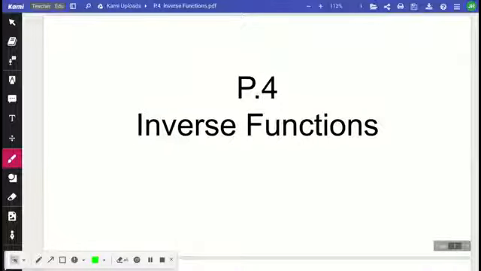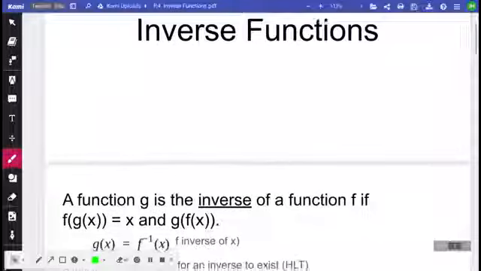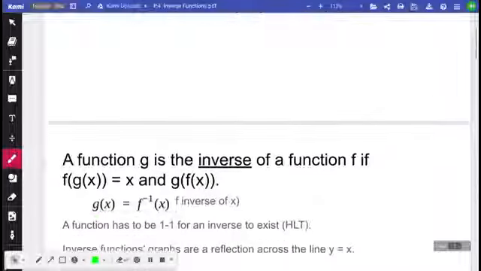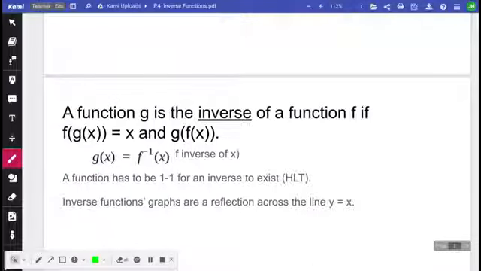Hey guys, we are going to do section 4 of chapter P, and it is called inverse functions. I don't think you do much of inverse functions in Algebra 1. You definitely would have learned them in Algebra 2 in some capacity, probably talked about them in pre-calc, but we'll just review inverses. You'll learn them from top to bottom. Think of inverse as an opposite in some ways. Inverse functions do usually use some sort of opposite operation in one capacity or another.